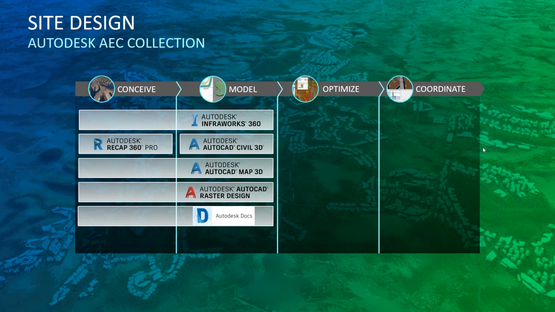The AutoCAD Map 3D features are still going to be utilized at this point. You may be getting updated GIS data along the way. There still might be some map cleanup to do, so that's still with us. The Raster Design as well, if you're getting daily aerial images, if you're doing drone flights, to capture the latest information. Again, Raster Design is going to handle large image formats. And then Docs, of course, is going to be with us all the way till the end.